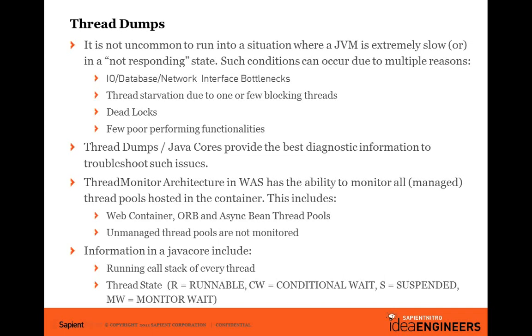It's very, very common to run into a stage where a JVM is slow, or you do not know why it is slow, but it is slow. It could be because of deadlock, database, network contention, anything. That's where Java cores help. You take a few Java cores in a period of 30 seconds, and you will get a good view of what is causing the issue.